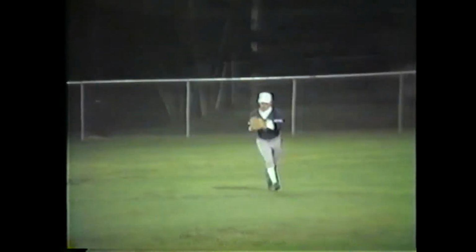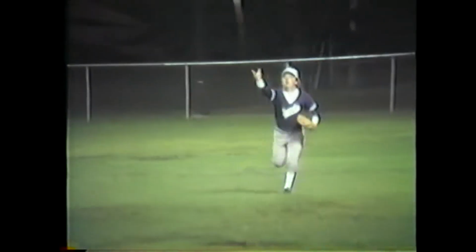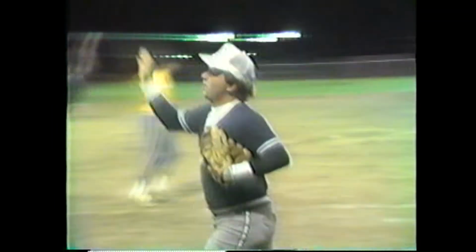Cooney goes to right field. Bill Bayshard makes the easy catch. Third out of the inning. So after an inning and a half, it still remains Barcombs TV 1. The Air Force Base, nothing.